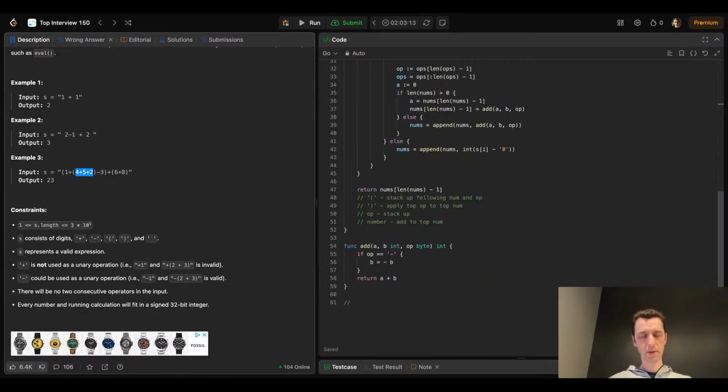Why? Because you just do the math. It's pretty straightforward math. You only need to take care of the initial possibility of a leading minus, and then you just have the math. You just return that.